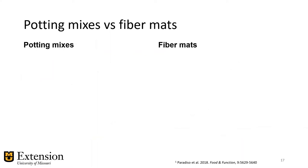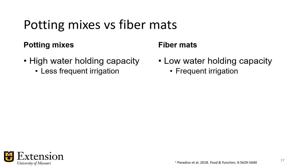Now, what to use, potting mixes or fiber mats? So I'm just gonna break down some of the considerations. You can use either of those, but you have to think that your management will change if you use one or the other. So we know that with potting mixes, you're using 2 inches of potting mix per tray. That means that you're gonna hold a lot of water. And that means that you don't have to water it as frequently as you water fiber mats because they don't hold that much water.